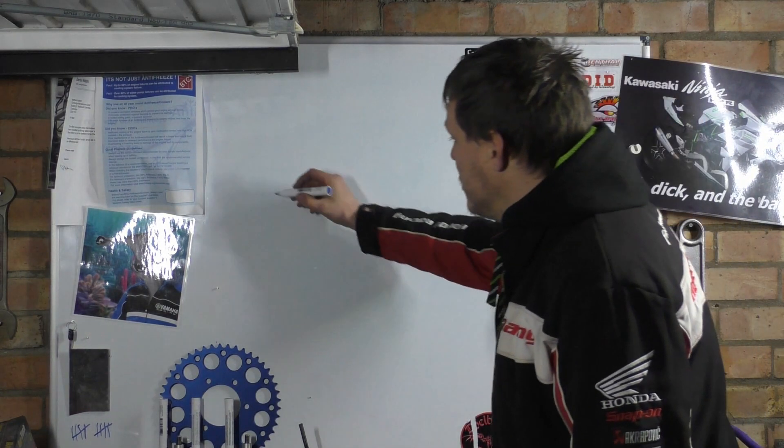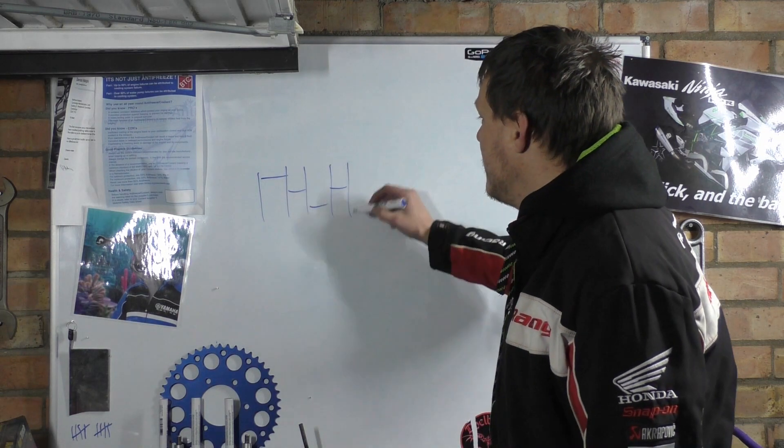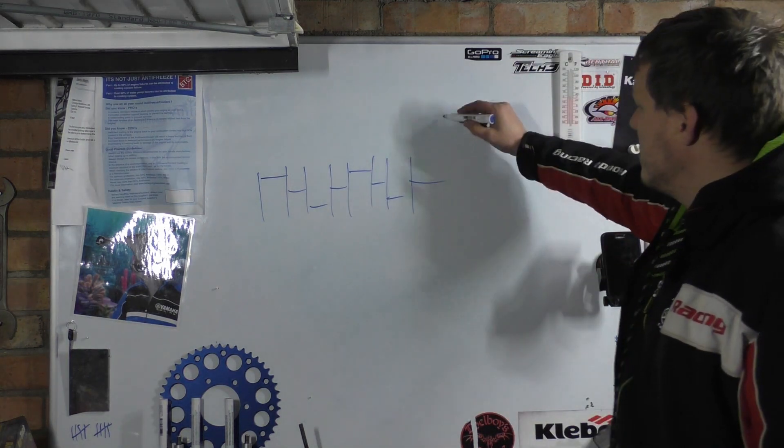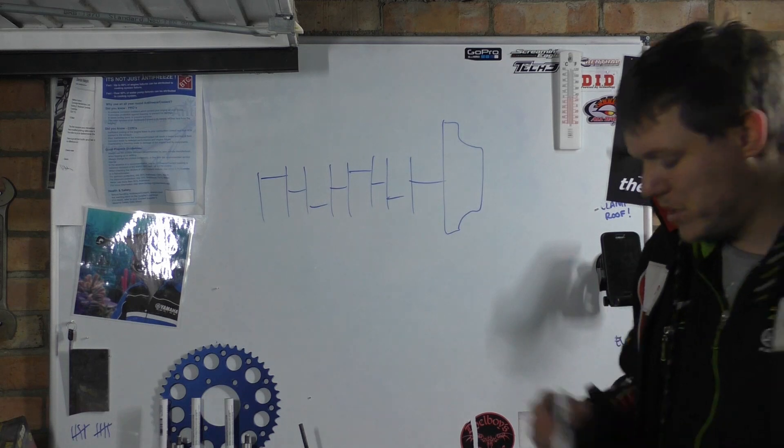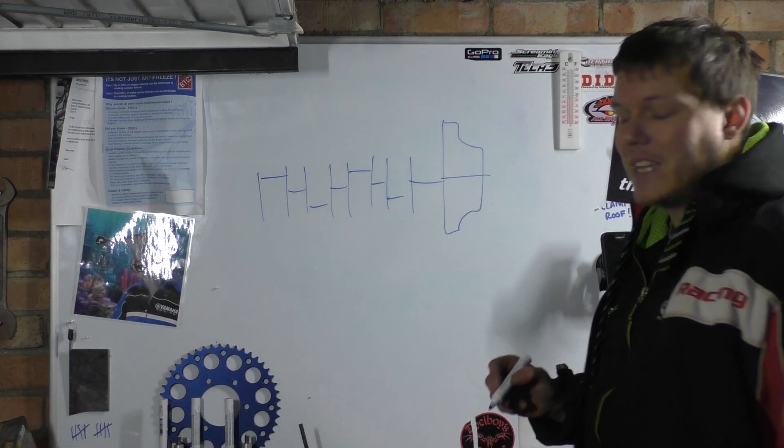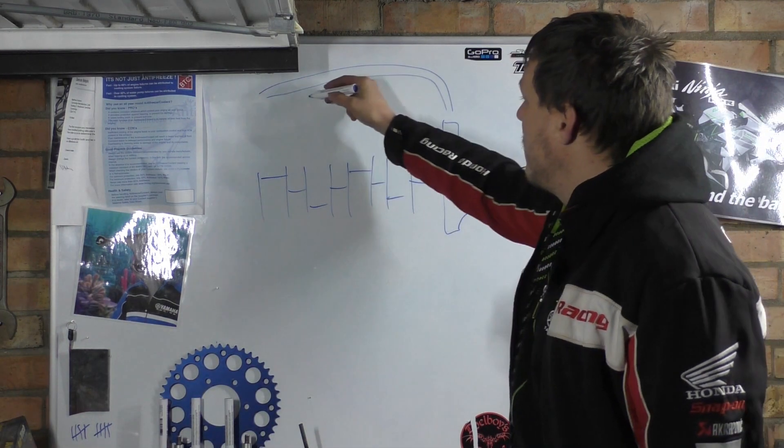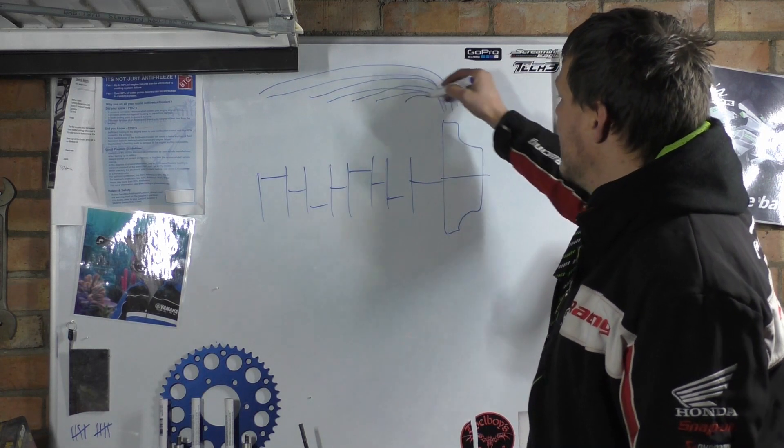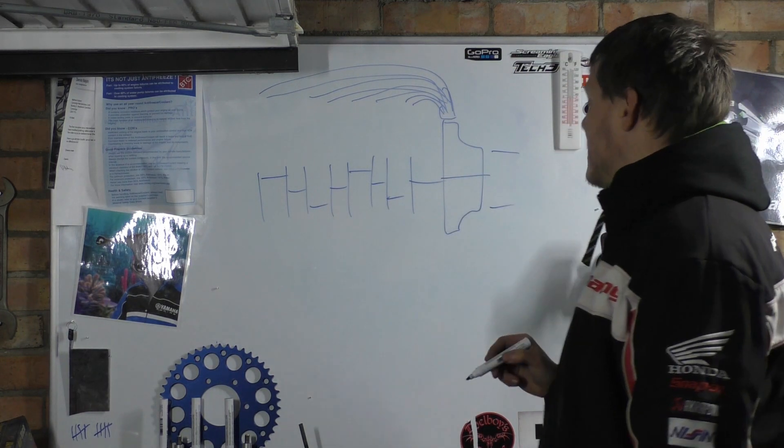So what's a turbo compound engine? You have a crankshaft, let's just do a four cylinder like so, and then you stick a big turbine wheel, pretty much very similar to what you have in your turbo. It's directly attached to the crankshaft and then all your exhaust ports are all branched together in a manifold that basically pass your exhaust gases into this turbine and then shit it out.